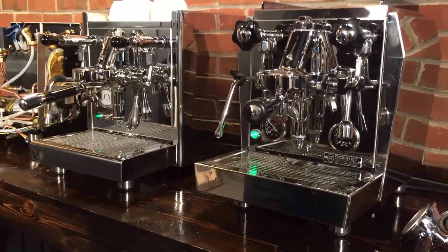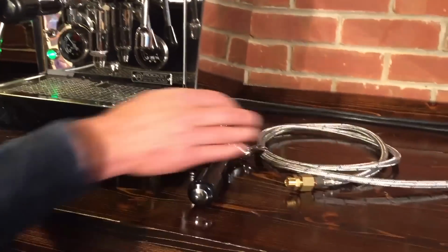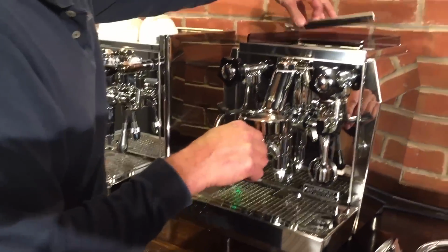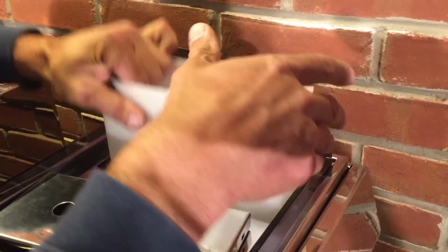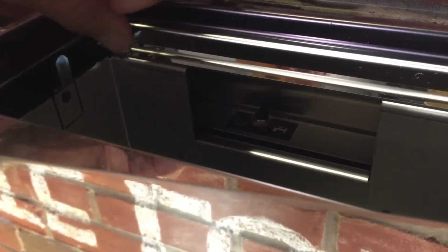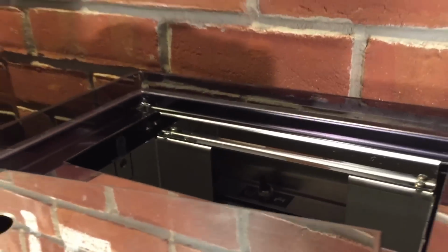Hooking up to a water line, they both work pretty easy, like I say. You have your water line there, and we send them with adapters so you can hook up to standard American fittings. When you're ready to go to water line, you have to pull the reservoir out here, and you'll see a switch inside here. There's a reservoir there, and you see what looks like a faucet there. Flip that over to the faucet. That activates a solenoid valve that'll open up and allow water to come from the water line connection.